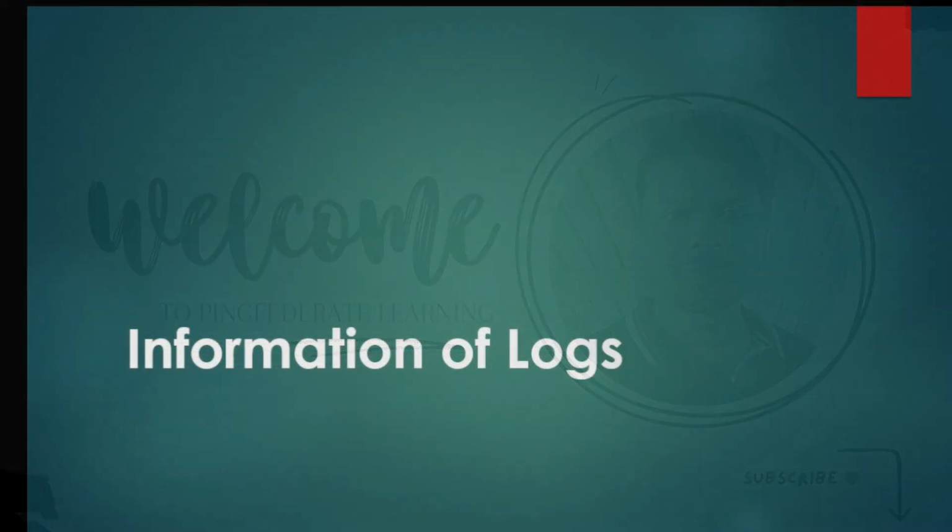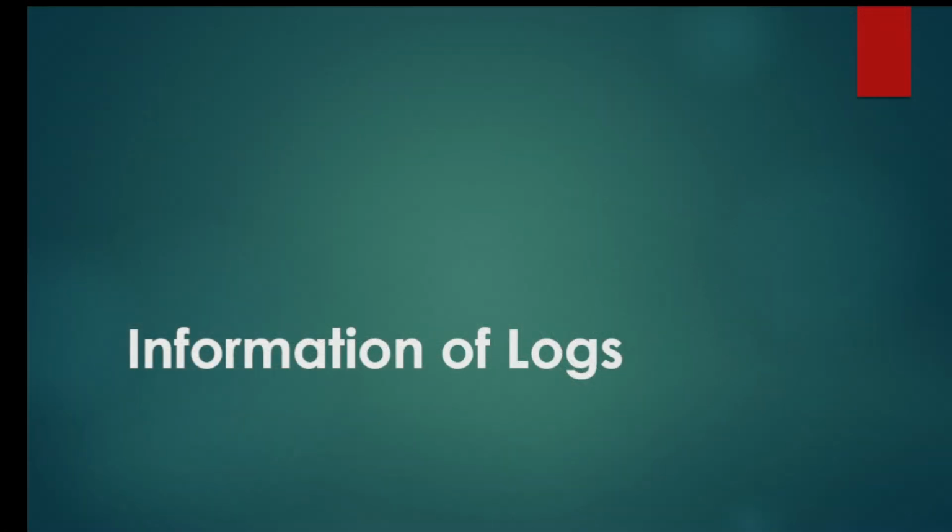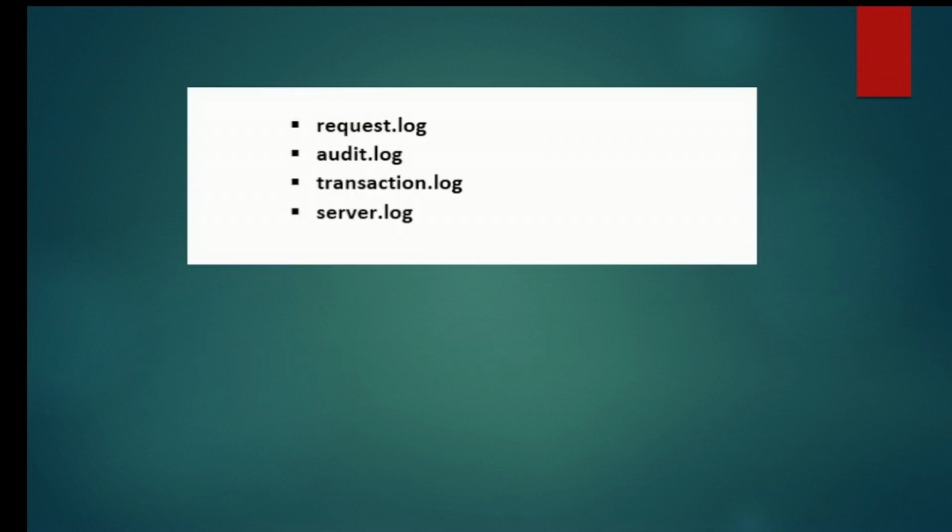We are in PF 43 part 1, that is information of logs. We'll discuss the different types of logs like request log, audit log, server log and transaction log, what we have in PingFederate. Then we can have a look at the log4j file, how the file rotation is happening, and how you can make some changes in log4j2 and get the logs in debug mode so that it can help to troubleshoot the problems. So yeah, then you have the request log, the audit log, the transaction log and server.log. We'll try to understand this.